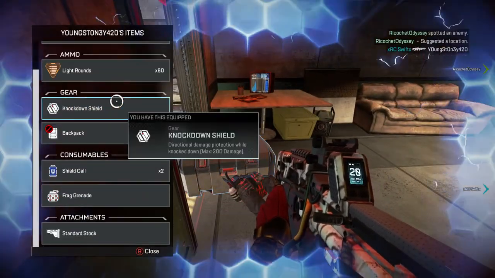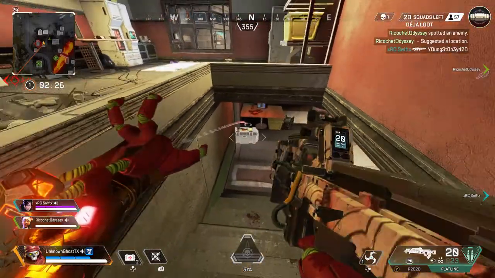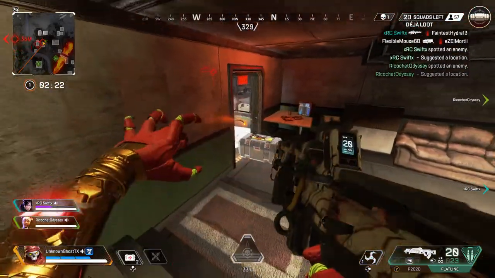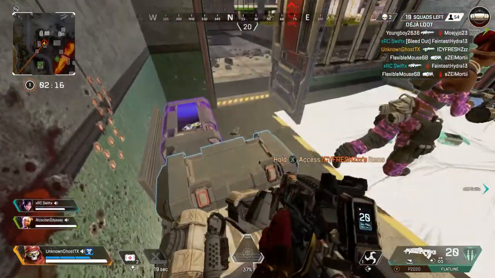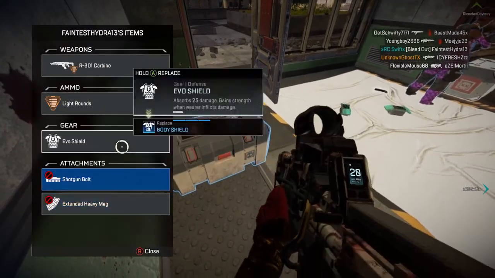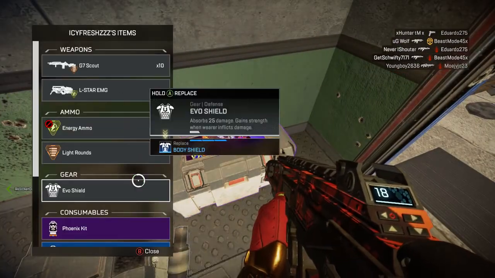You got people right there. Be careful, Swift, behind you. Or your side. Yep. Be alert. Alright. Got him. Nice. I need shields. Ooh, Evo. Our fight isn't done yet. It's lagging.